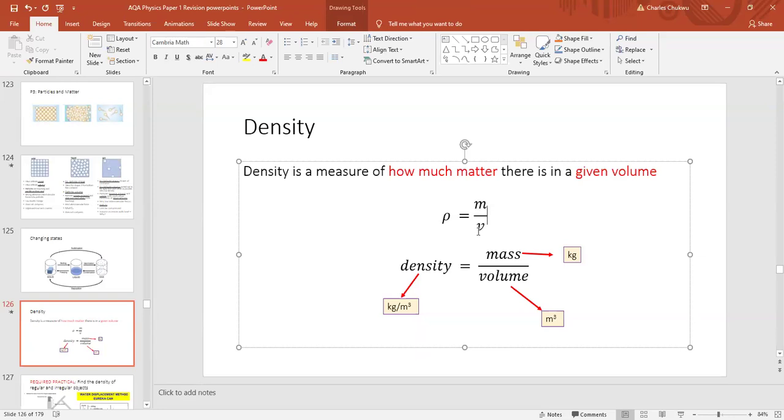If we all agree that mass is usually fixed, okay? Mass is a fixed quantity because it's a measure of matter, isn't it? Yes. So my mass on Earth and my mass on the moon will still be the same thing. The only thing that may be different is my weight, because the acceleration due to gravity on the moon and the acceleration due to gravity on the Earth are different. Now, if we agree that mass is a fixed quantity, guess what? Volume is not fixed.